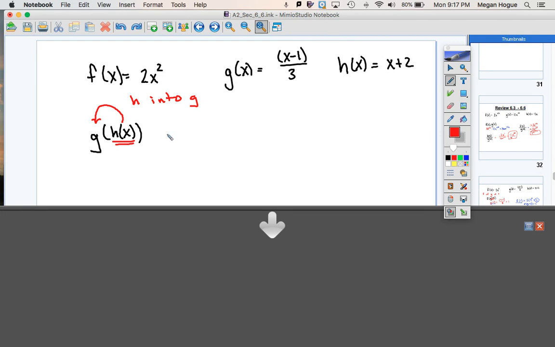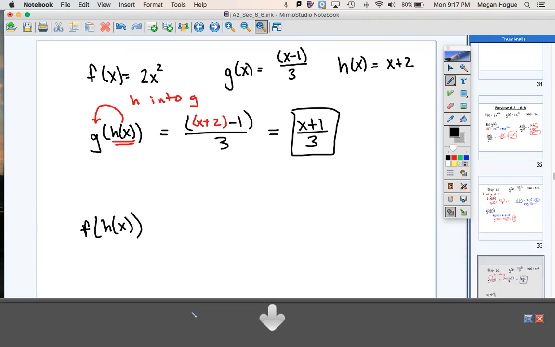But that means I'm going to keep, use different colors here, the parentheses. I'm going to plug in x plus 2. That's taking place of that x. I still have minus 1, and that's all over 3. Well, those red parentheses don't really matter. I can combine that 2 and negative 1 and get a positive 1. That's all over 3. I can't do anything. Remember, it'd have to go into all 3. Nothing can go into all 3. I leave it just like that.